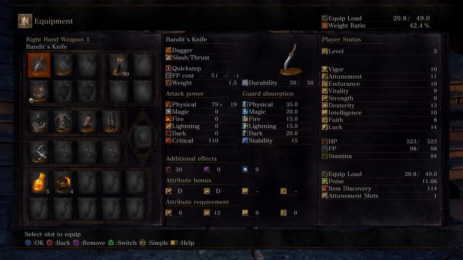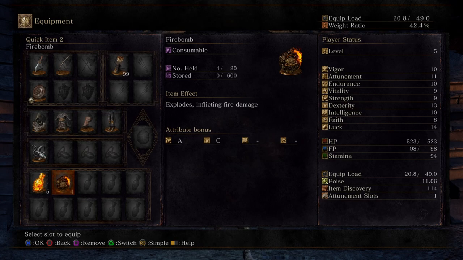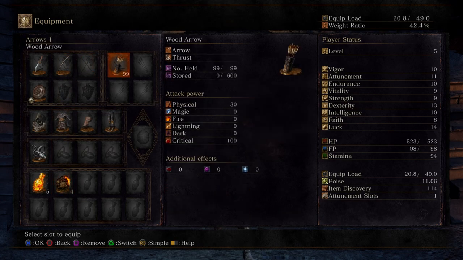I also put my fire bombs on my quick slot, and then I bought myself 99 wood arrows. You're gonna want at least 99 wood arrows unless you're a pyromancer or sorcerer or somebody that can cast spells. If you can cast spells, don't worry about this part, but if you can't, you're gonna want at least 99 arrows. My class started out with 30 arrows, so all I had to do is buy 69. So if you don't have your starting class as a thief, you're probably gonna have to buy the 99. All right, and that's all I did.